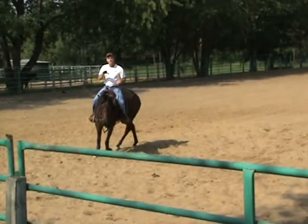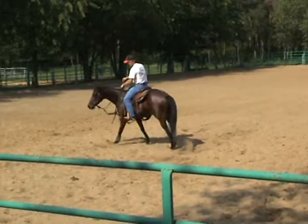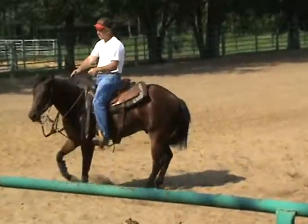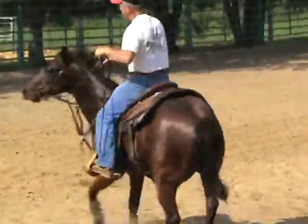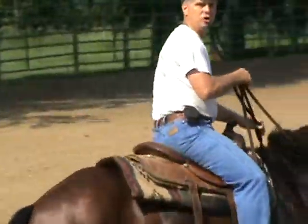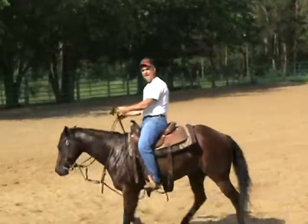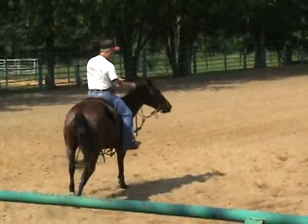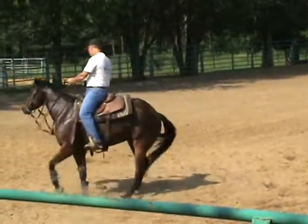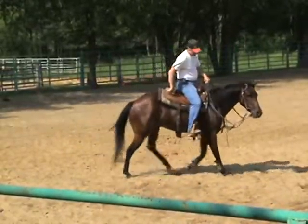Like I say, it's just the opposite with a cutter, and that's why this colt kind of backs into it. But again, hands, when you ask that turnaround, bump him, let go. Bump him, let go. I'm not going to pull this horse around. I'm asking him to turn around, and then I'm getting out of his way and allowing him to turn around. Same way here, bump, let go. If you pull, they will actually lean against that outside rein and slow down. They have to get off the outside rein.